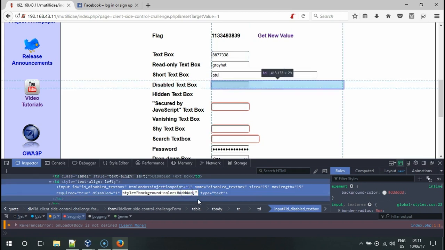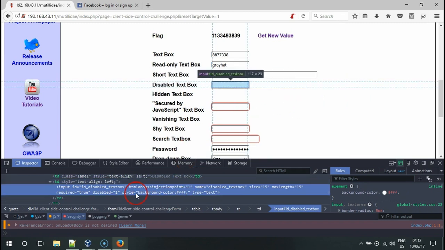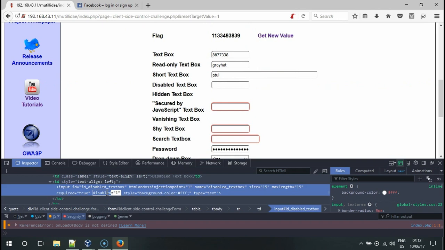Even if I make the background color completely white, it is still disabled. I will delete this disabled tag, and the restriction will be removed. Now I can type here.